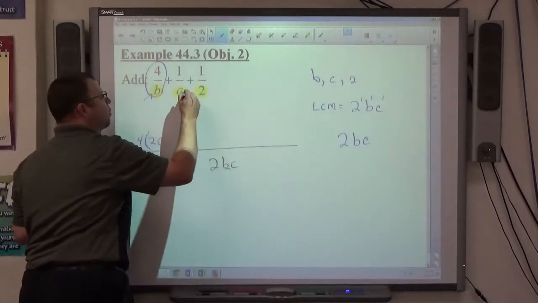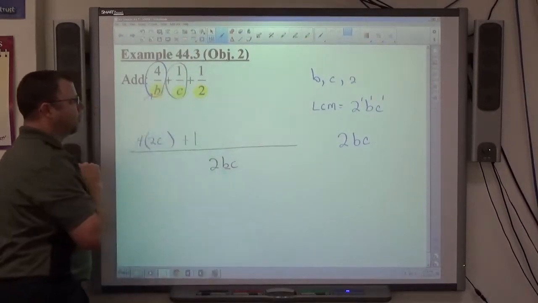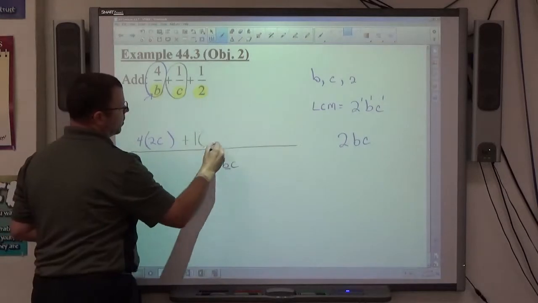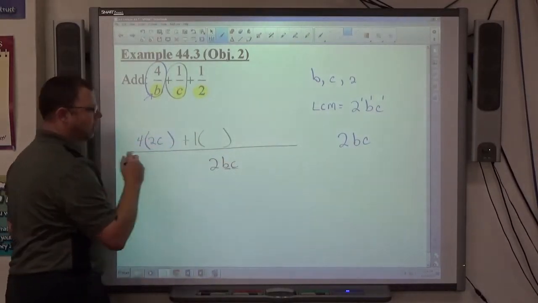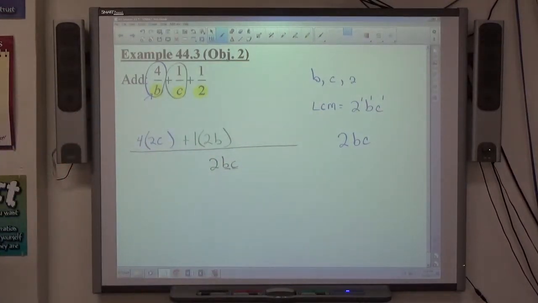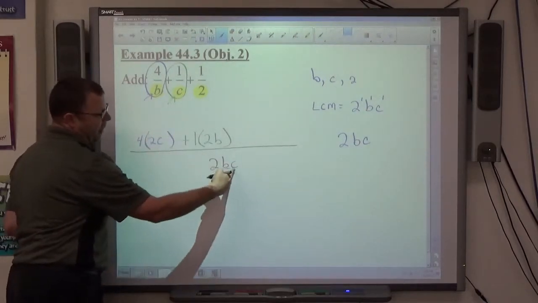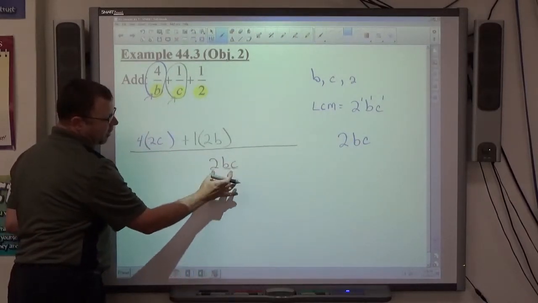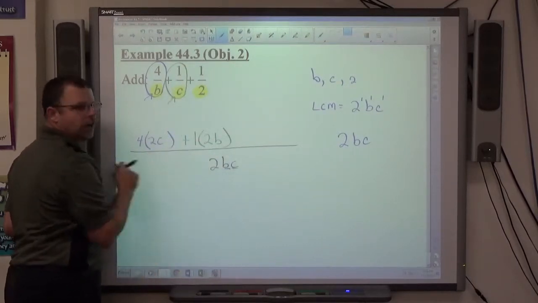All right, moving along. The second fraction is 1 over c. So I'm going to put plus 1 because 1 was the numerator. Then I'm going to put a parenthesis next to it. The denominator was c. There's c. What's new? 2b. b is new, 2 is new. The 2 and b are both new. So b times 2 are going to be multiplied by 1 for that middle fraction to account for the change that occurred. This is what the denominator was. This is what the denominator became. This was there. This is new. That's what the top's going to be multiplied by to account for that one fraction changing.